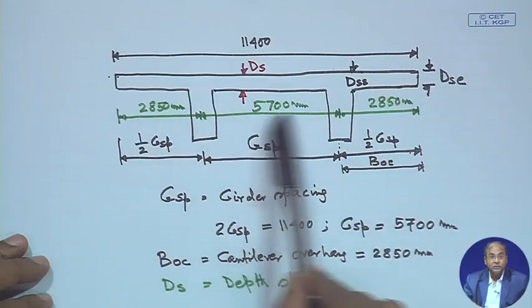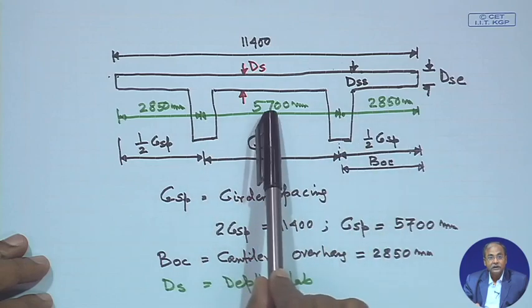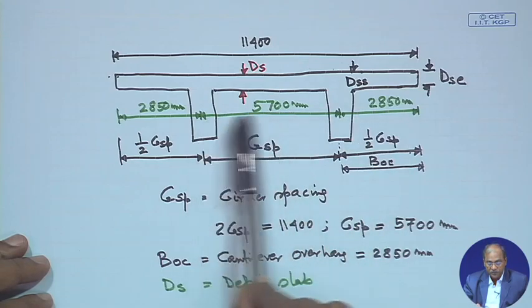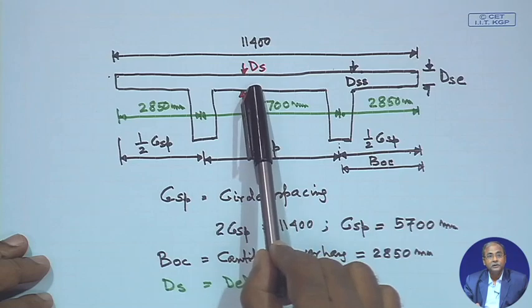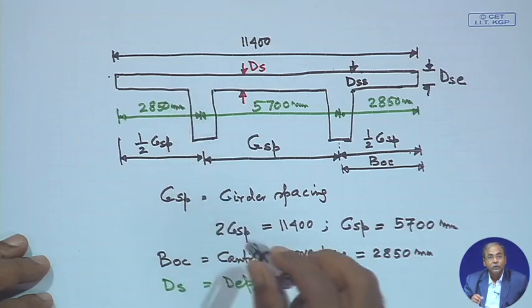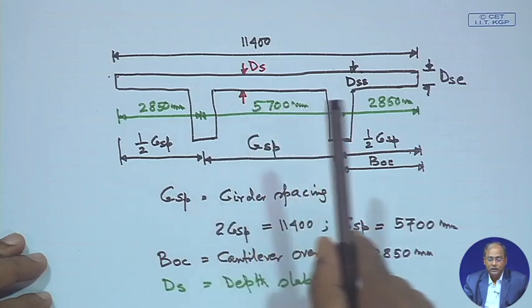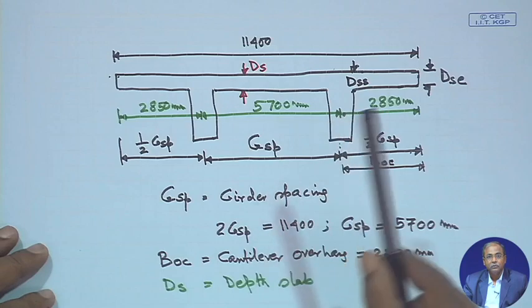Okay. Coming to this, what I mean to say is that these parameters, this length, should have an optimum value. If it is more, then this depth will be increased. As I told earlier, we want something between 200 to 250 millimeter. That is our objective here. We do not want to go more.